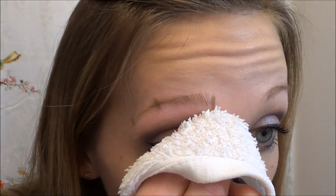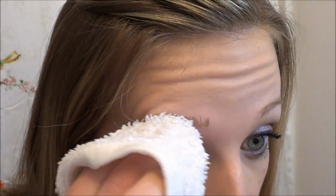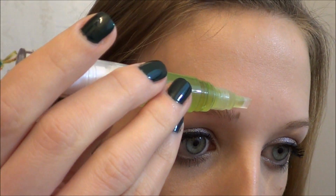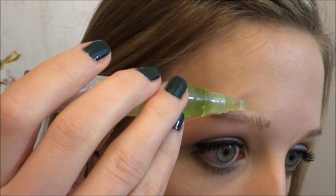Now what I'm going to do is just take a damp washcloth and just wipe off any of the excess that's still there. I'm just going to let that dry for a couple seconds, and then I'm just going to go right across the top of my brow. The more that you do this, the faster you're going to get at it and the more confident you're going to be.